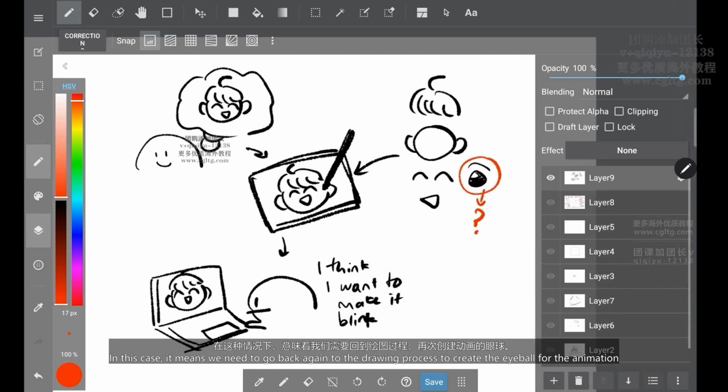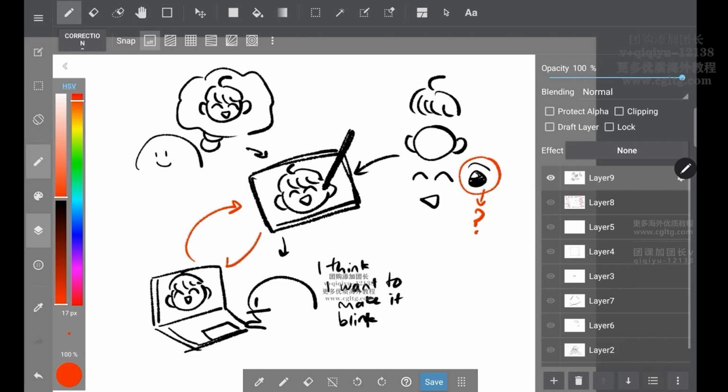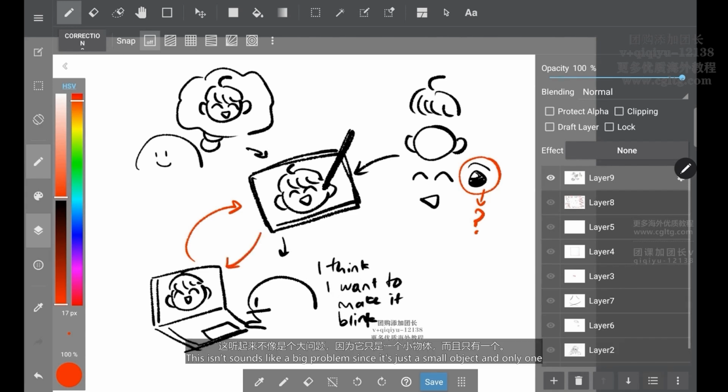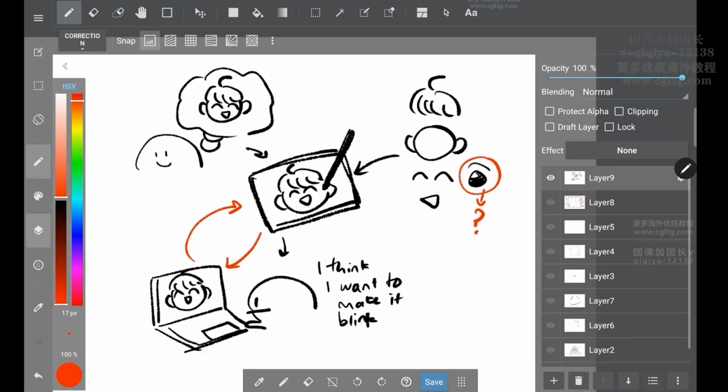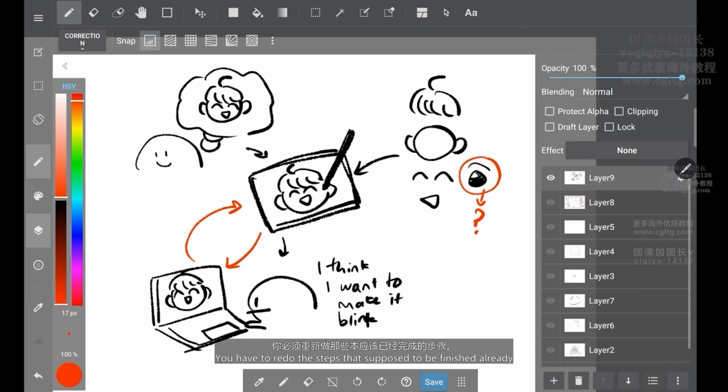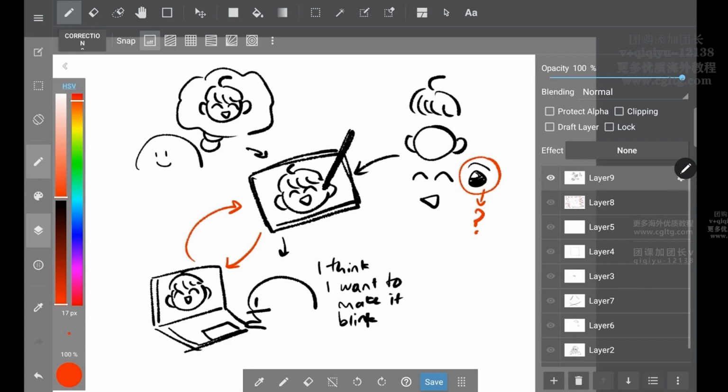In this case, it means we need to go back again to the drawing process to create the eyeball for the animation. This doesn't sound like a big problem since it's just a small object and only one. But what if you miss a larger element? That will make the process less efficient because you have to redo the steps that were supposed to be finished already.